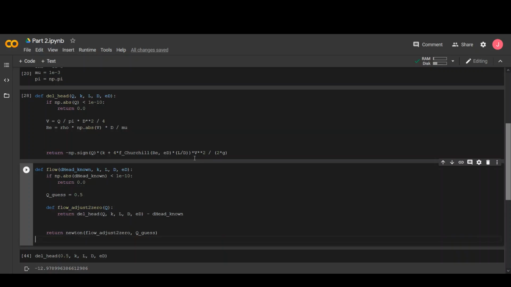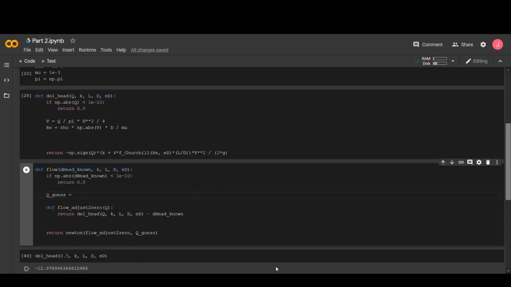So if we know that fanning friction factor, then assuming that, we can go back to our energy balance and solve for our velocity as a guess. And if we know that velocity, we can multiply that by a cross-sectional area and get a Q guess. So I'm going to work this out just by looking at it. I'm going to take some time to double check that this is right.